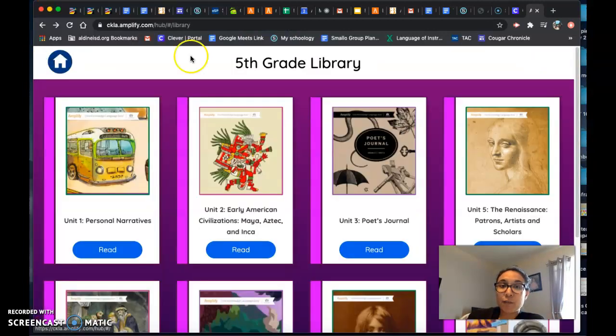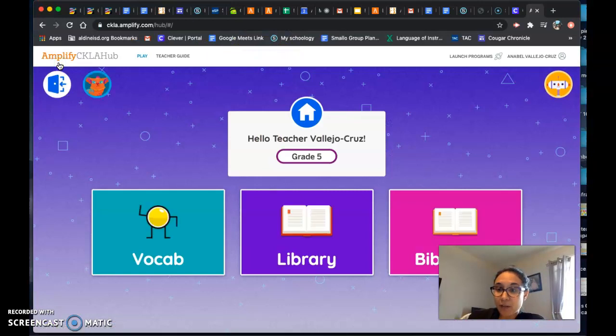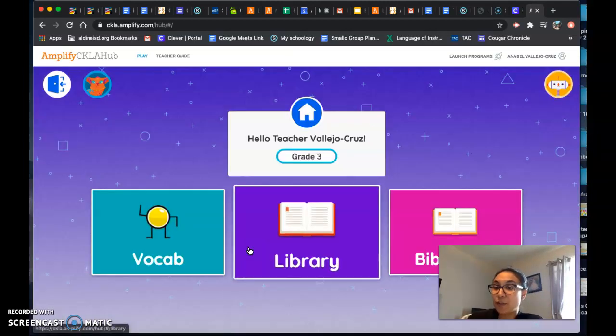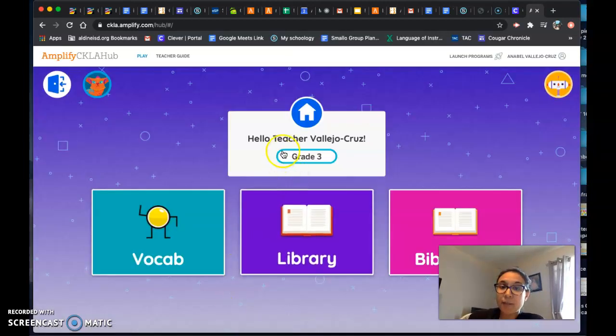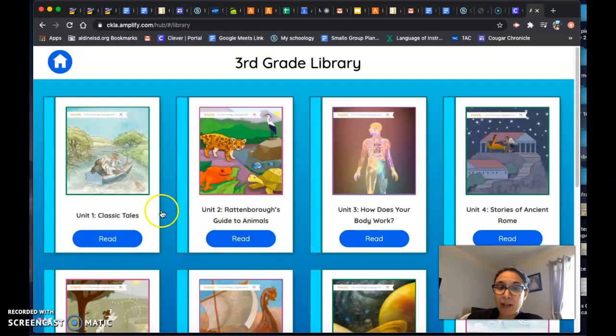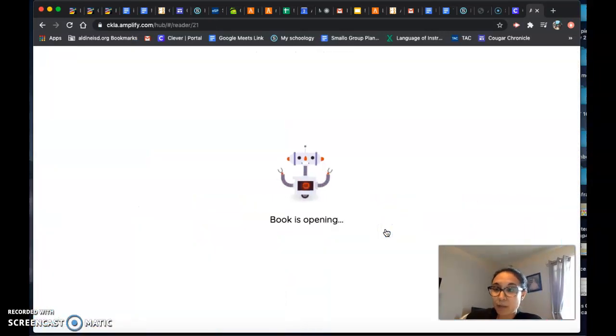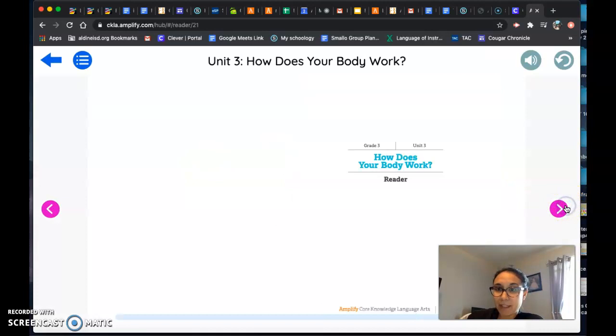And if you want to read other books, you can always go in here and change it. And you say, well, you know what, I want to read something easier. This is for your reading log, for homework. You can always go into another grade and look at what they have going on. Oh, want to read more about the body? Sure. Go in there, pick a story, and you can always include this on your reading log, your homework, okay? And now you know how to use it.